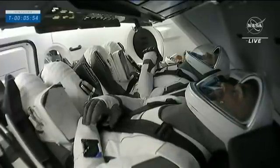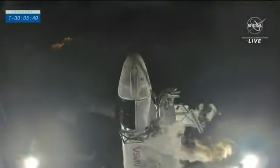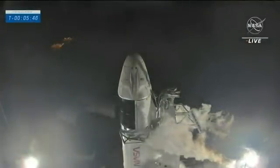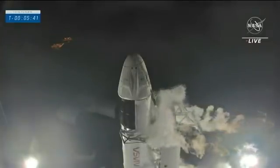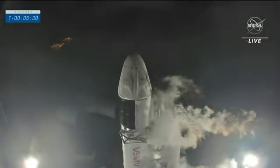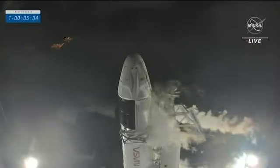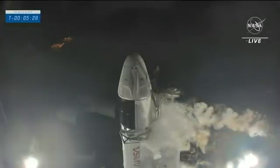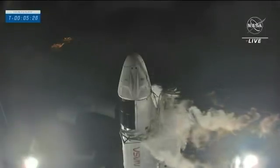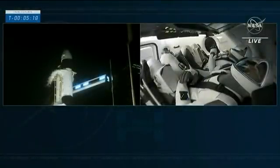Now just under six minutes to launch until that instantaneous launch window today. The next milestone will be for Dragon to transition to configure for terminal count — that's when Dragon's onboard computers will take control of the vehicle and Dragon will be on internal power, no longer relying on those lines from the ground. From there, Falcon 9 tanks will pressurize for strong back retract. The clamps just below Dragon's trunk will open and the strong back will tilt back just two degrees.